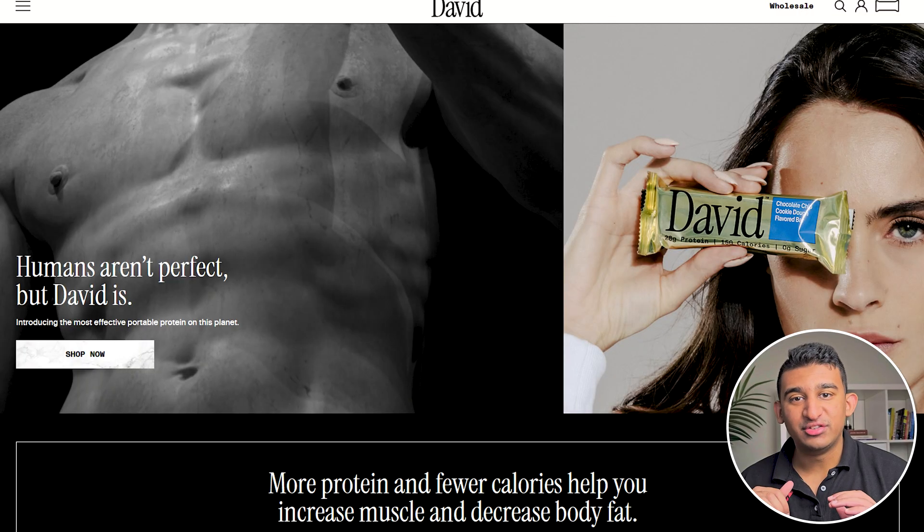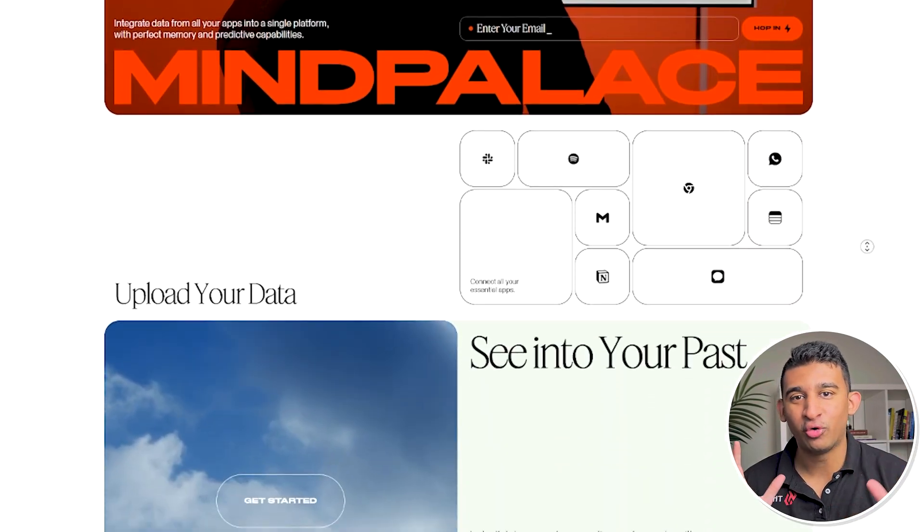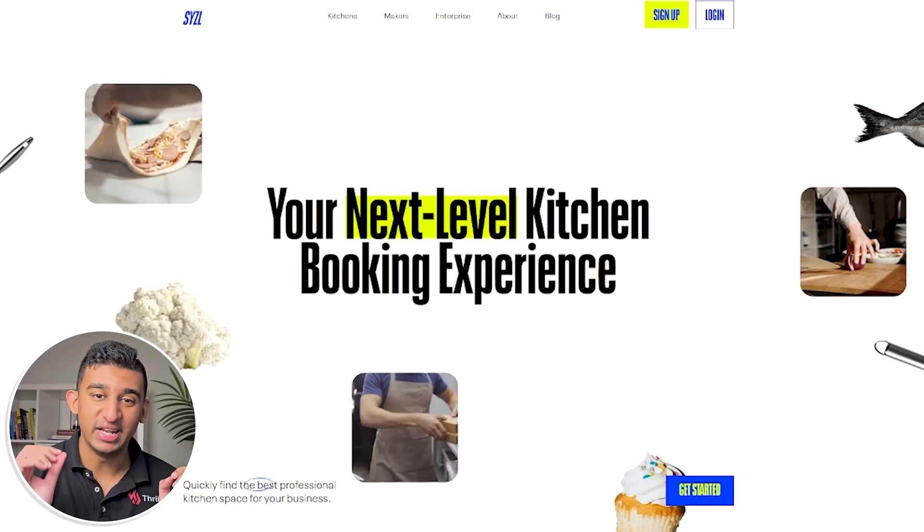To piggyback off this, another big issue with beautiful landing pages is that they follow asymmetrical or unconventional layouts that completely deviate from common design patterns. There's a concept in UX design called Jacob's Law — people prefer a website or landing page to work in a very similar manner to other websites they're already familiar with. So when you have poor layouts with text and elements all over the page, it is 100% going to lead to lower conversions.